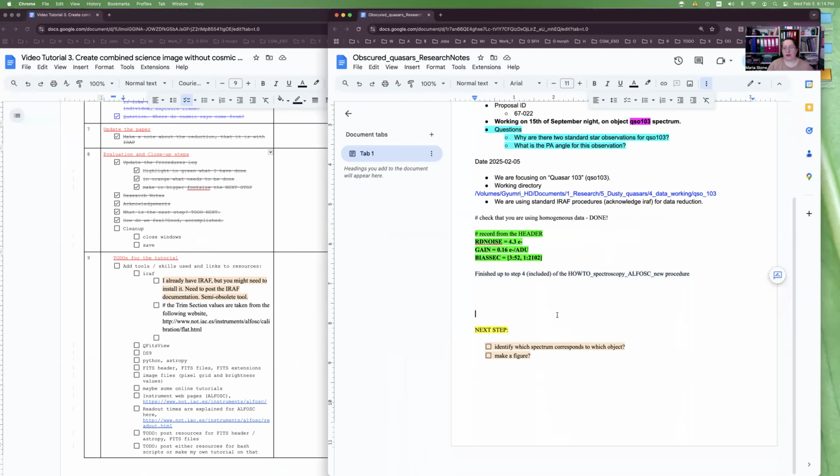Research notes. I don't think I need to do anything else. Next step, step 5 in the procedure for Optus.